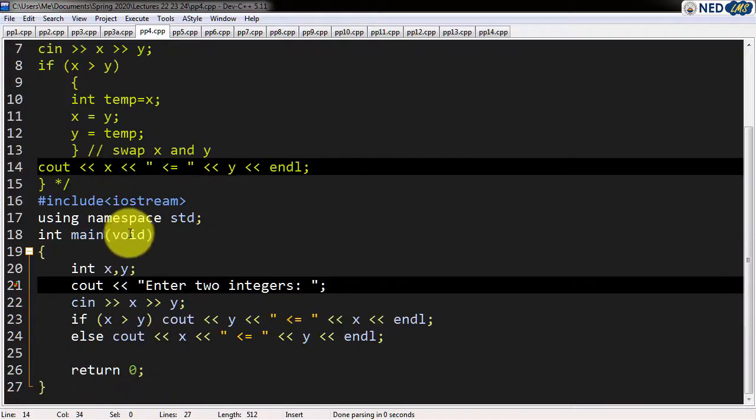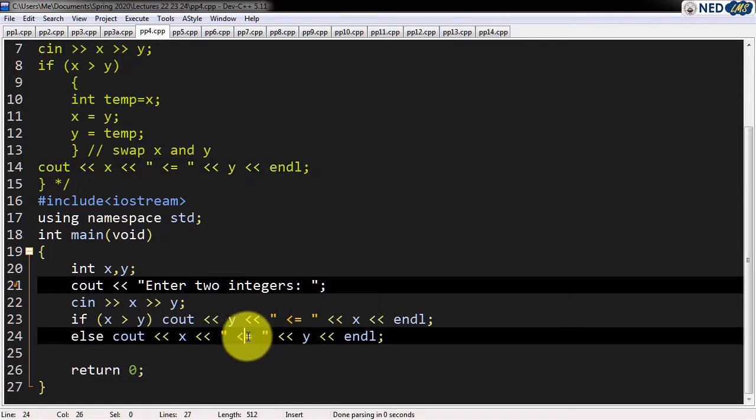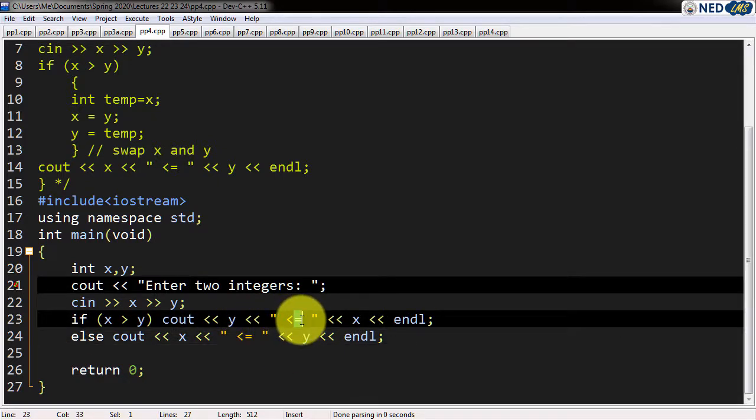But we do not need to swap the values of x and y here. We're just saying enter two numbers. We're taking the input from the user, assigning it to x and y subsequently, and we're saying that if x is greater than y, we're going to say that y is less than or equal to x, or x is greater than y. Just write it over there, or you can just write else cout x is less than or equal to y. If this condition is false, so obviously this condition has to be true. I have actually written this equal to sign, and I should not have written this sign over here.